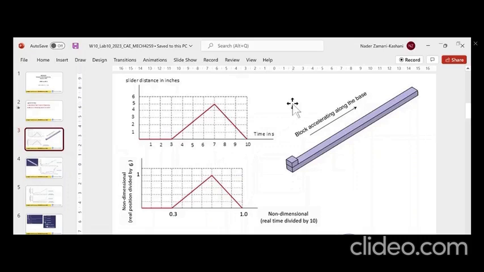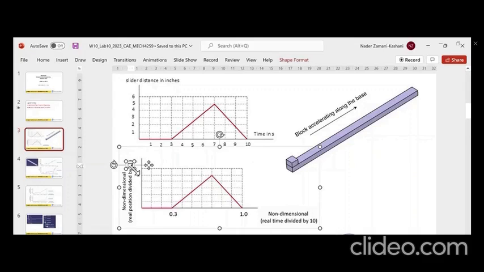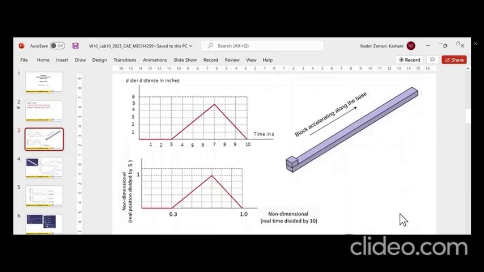Now, it is possible to use this sketch exactly like it is and go that route, but I'm going to do it a different way. Why don't we normalize this curve so that the height is 1? All I have to do is take all of these values and divide by 5, not by 6, that was a mistake.